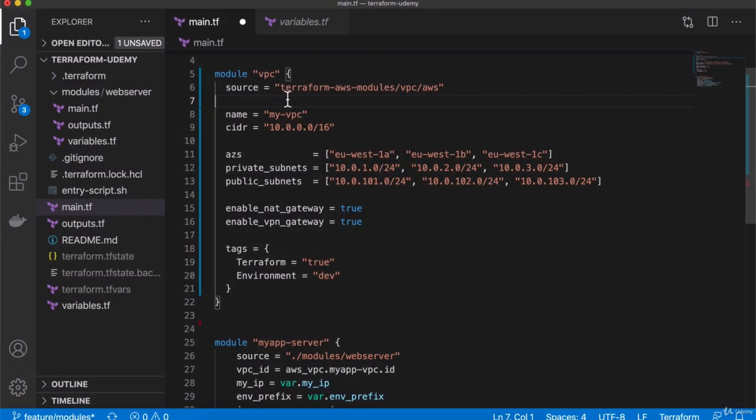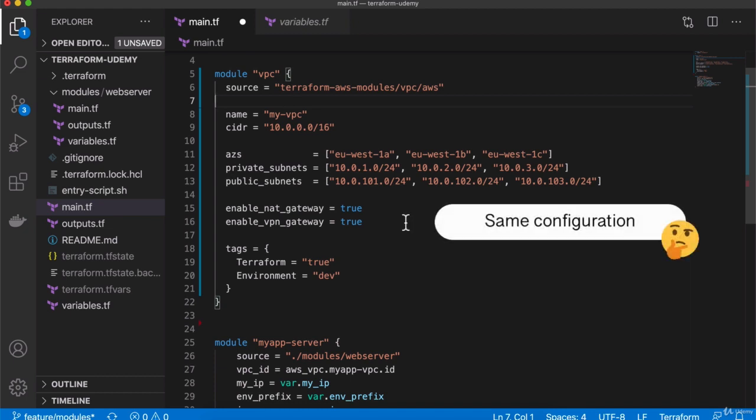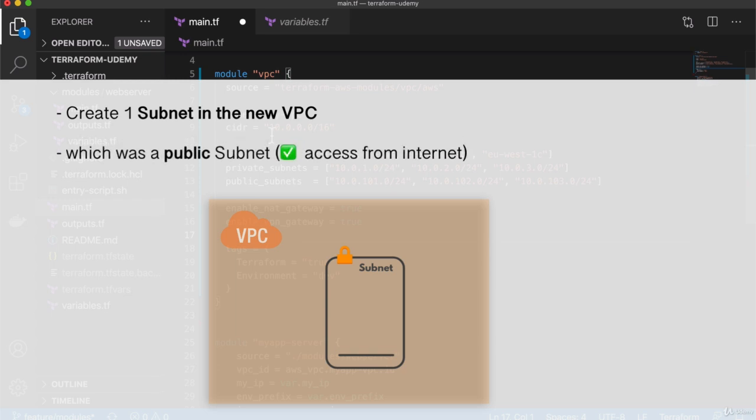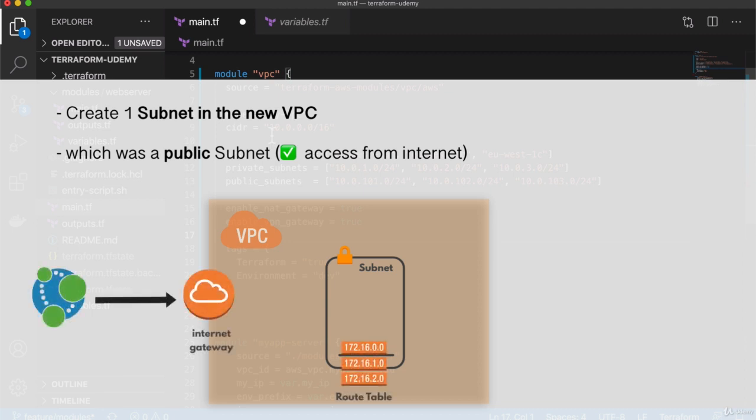And what we are going to do now with this VPC configuration is get exactly the same state as we had previously, when we used our own VPC resource and our own subnet module. So we want the same exact configuration as we had before. What we had before was one subnet in this new VPC, which was a public subnet, so we were allowed to access it from the internet, like SSH into it from our laptop, as well as access the web server in that subnet.